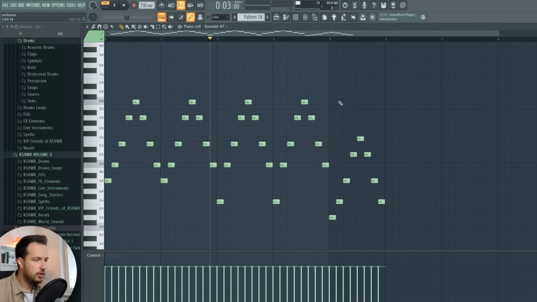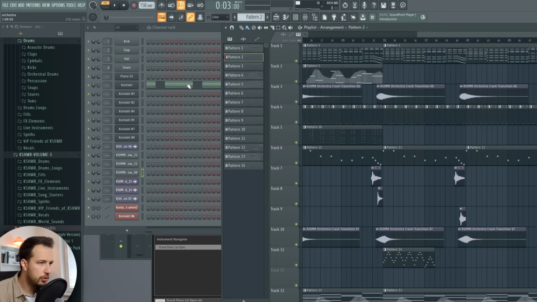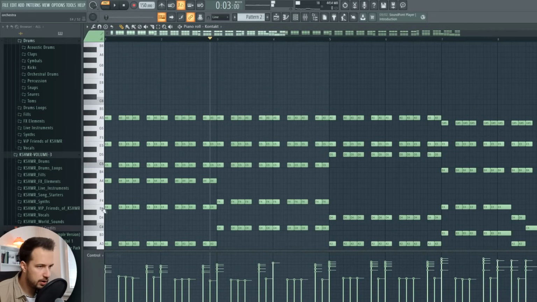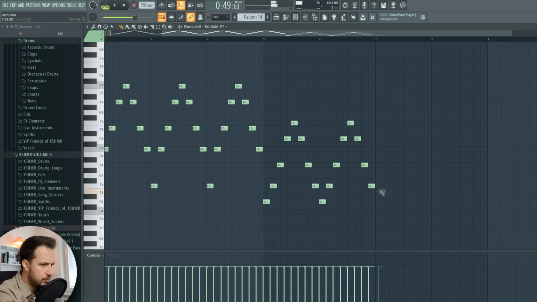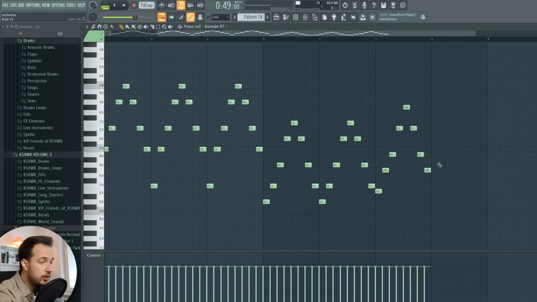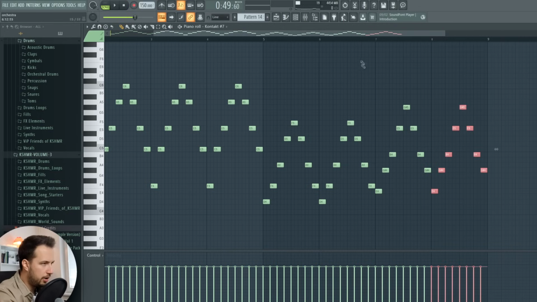So when I'm working on this arpeggio, basically I'm thinking about the chords. I pretty much keep the shape of the chords, just create an arpeggio from them. So if you look at the chords, we have A, E, A, C, E, A. And we can sort of go along those notes up and down to create an arpeggio. And the more experience you have with creating melodies, you're gonna sort of figure it out just by ear. And I think this is the right notes, but I'm not 100% sure.